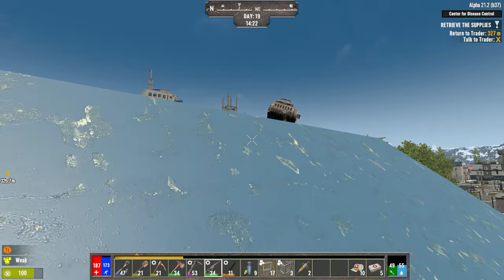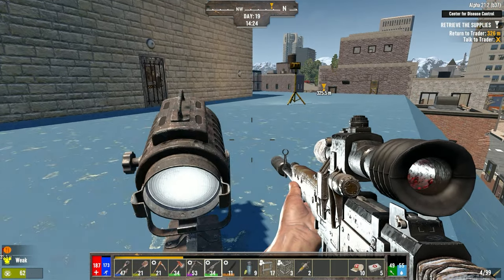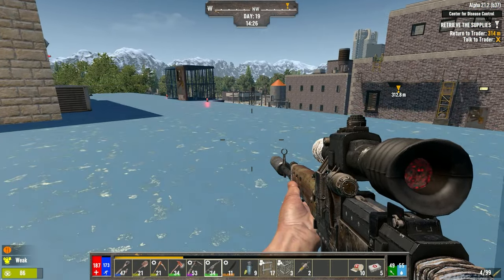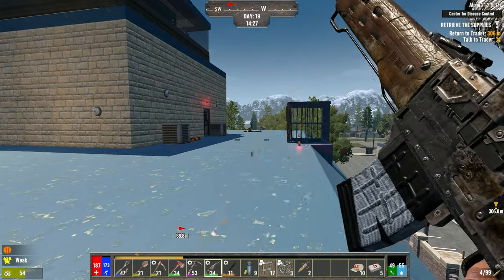Crouch. The only thing that can really mess me up right now is a vulture. As long as we don't see vultures, we should be good to go. There's a soldier right there. Hazmat dude to the left.